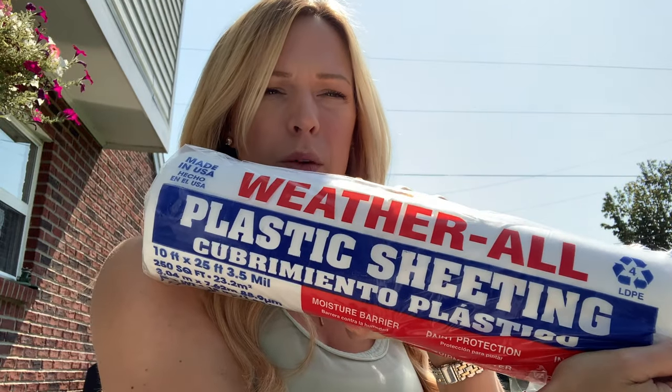So I have one of these. It's a Weatherall plastic sheeting. I had gotten it to make a giant slip and slide last year during 2020, something to do during COVID since we couldn't go to the pool. And I have like three of these.